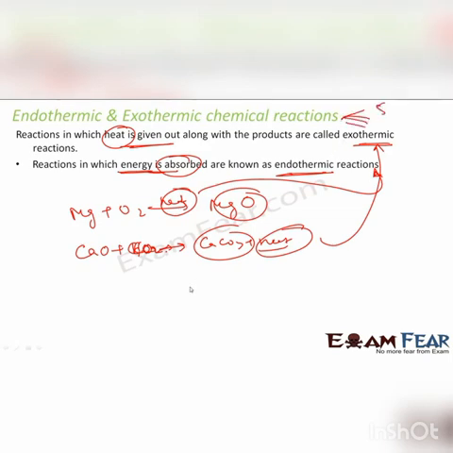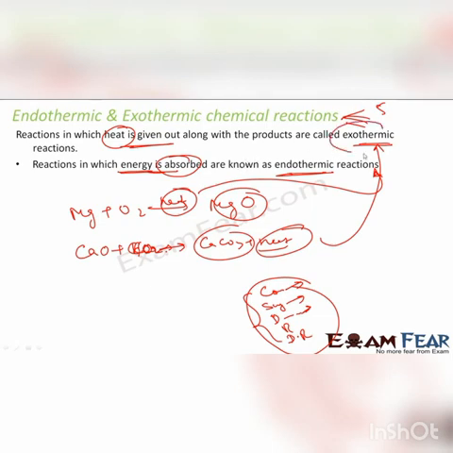So it may happen that you get a combustion reaction as exothermic. You may also get a synthesis reaction as exothermic. You may get a decomposition reaction as exothermic. You may also get a replacement or double displacement reaction as an exothermic reaction. Similarly, the case with endothermic. So this classification is not based on the number of products and the replacement it makes. This is solely based on the heat. If it emits heat, it is exothermic. If it requires heat, it is endothermic, right?